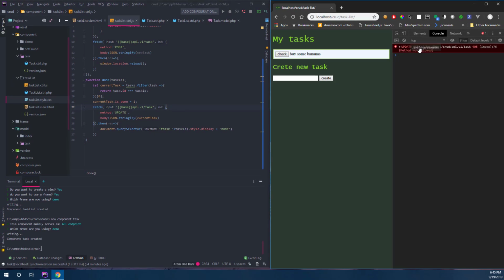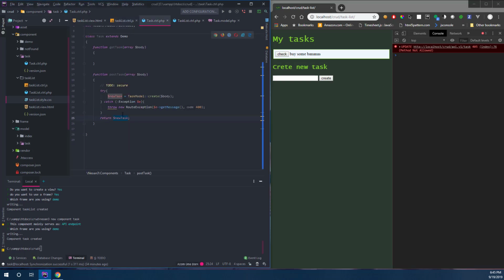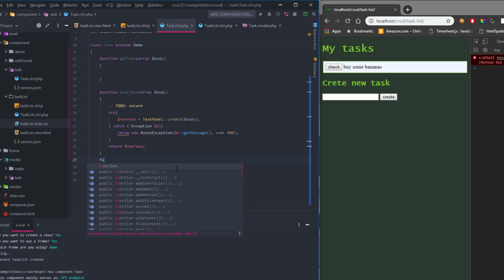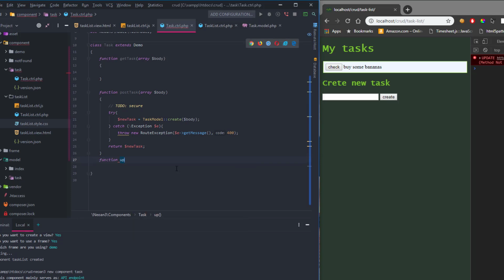There seems to be method not allowed. Okay, that's because we don't really have an update method. Okay, that makes sense. Update task, and array body.